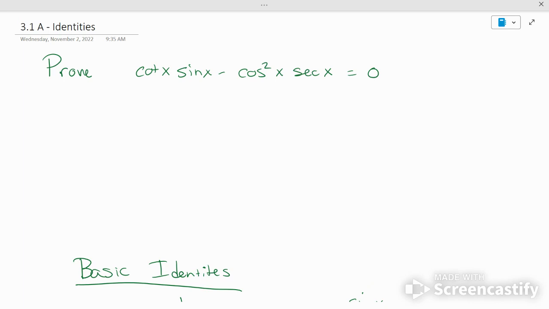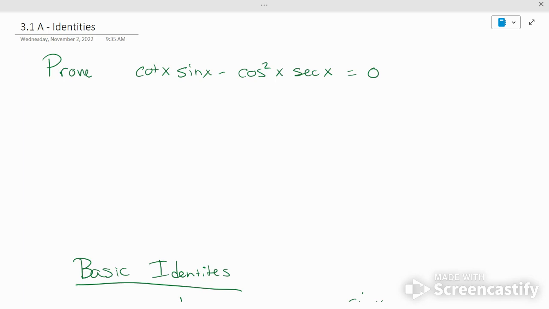All right. So what we're doing in chapter 3 is proving trigonometric identities and working with trigonometric identities. And if you're going to take AP Calc, this is a hugely important chapter for you. If you're going to take calculus at college by chance, it might be kind of important for you. So what we're doing is we're trying to figure out how to make this equal to 0. Does that look very equal to 0? Not really.